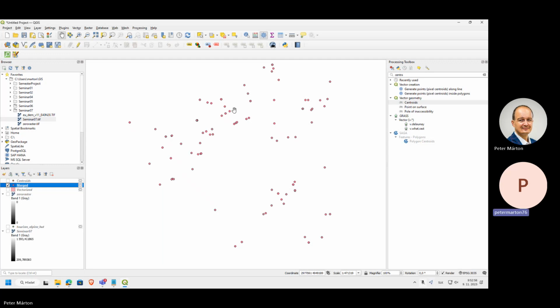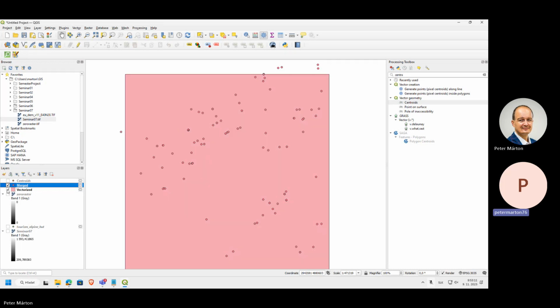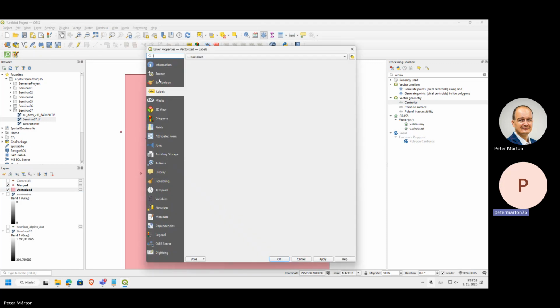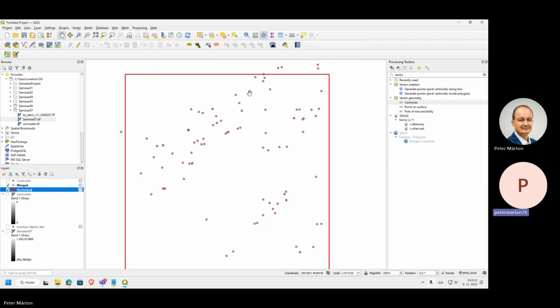So now I have this layer, these points are locations of Alpine huts. Earlier in OpenStreetMap it was point or building, but now I have all in points. And now I need to select from this. So for vectorized, I will change the symbology a little bit. It will be only this red line. So what is inside of the red line? Yeah. And we will use the clip.